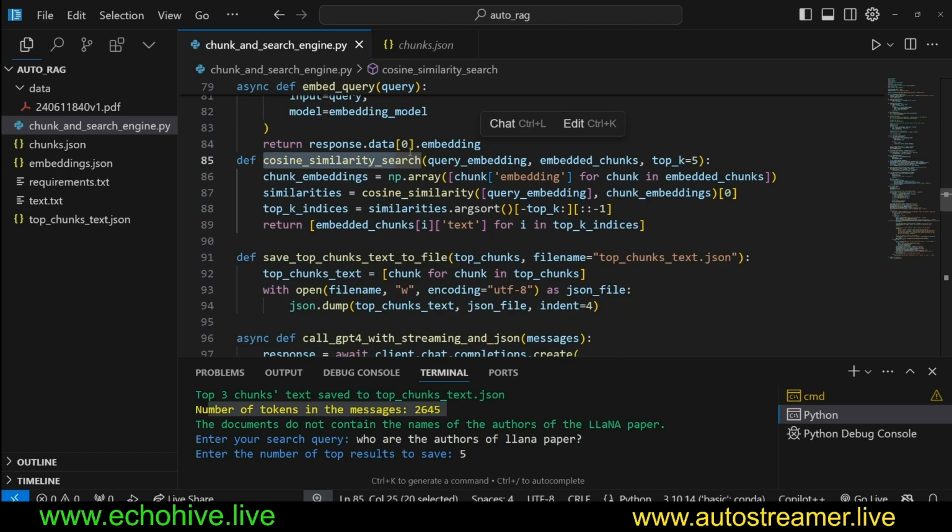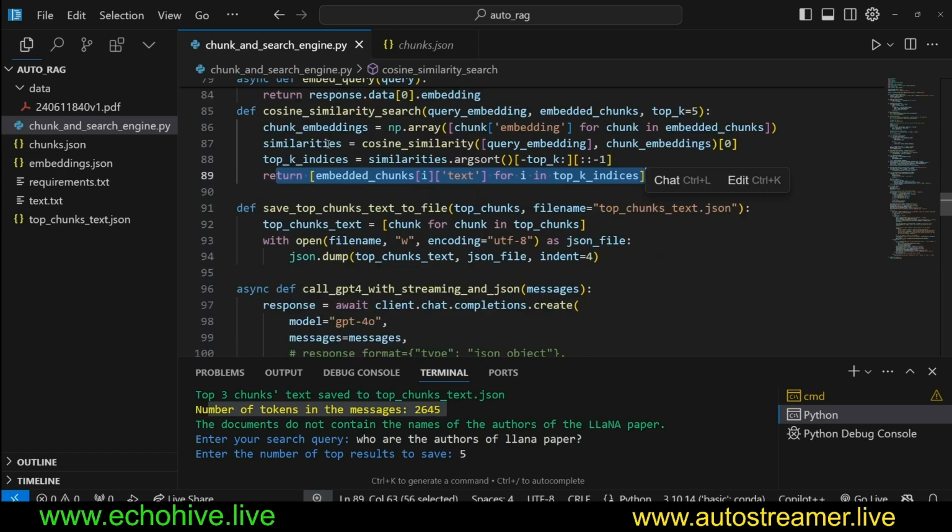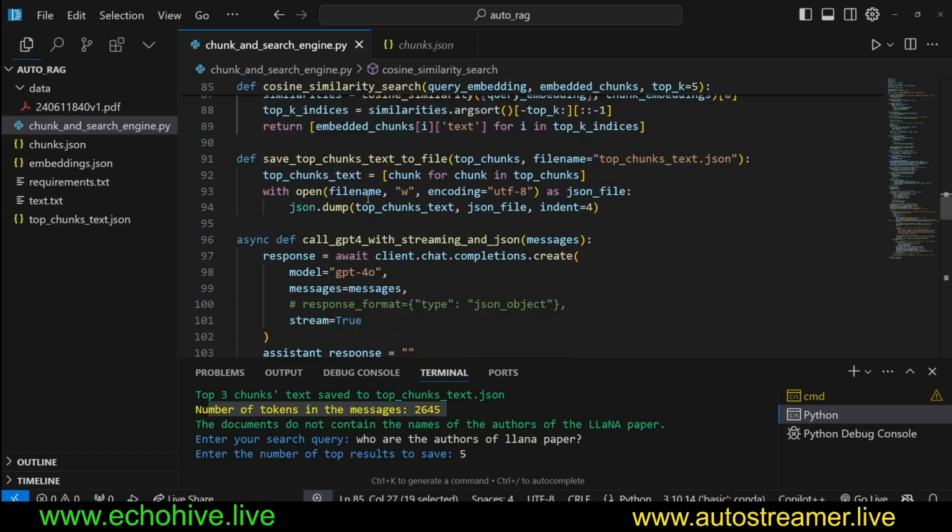Then we have a cosine similarity search, which is going to take the query's embeddings and the embedded chunks. It defaults to top K of 5, but we are asking for it in the terminal anyway. Then it's going to turn everything into a NumPy array, and then perform cosine similarity over those embeddings. And then we're going to get the top K indices and return only the text of those indices after the cosine similarity search.